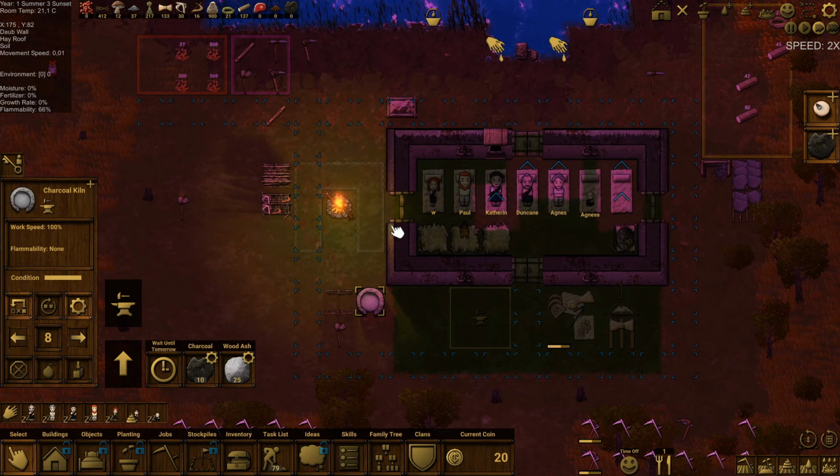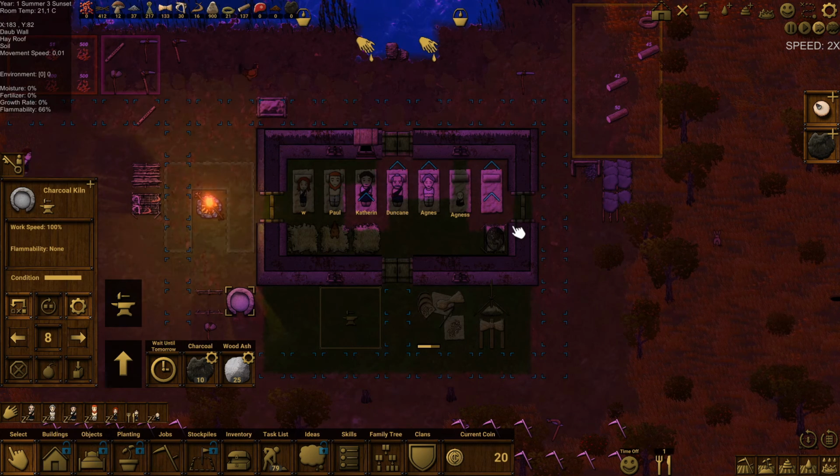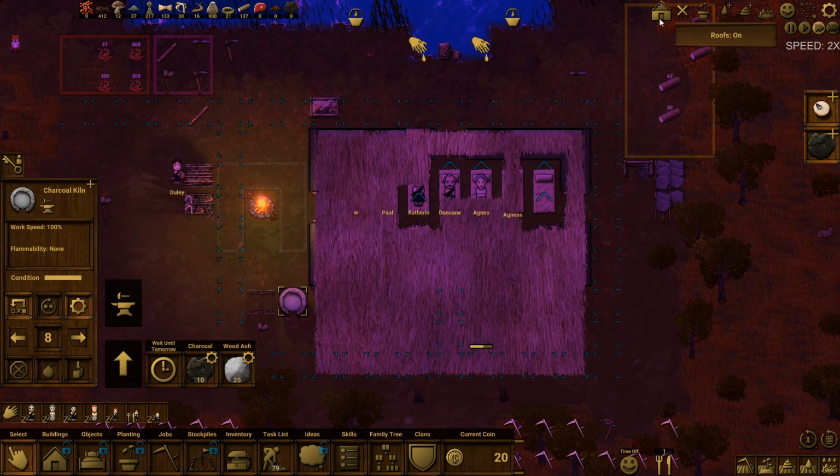Now we already reached the end of the third day. It's probably going to rain tomorrow, and this is where the roof will be coming in handy very much. Now there's still sleeping, looking at the stars, as you can see.